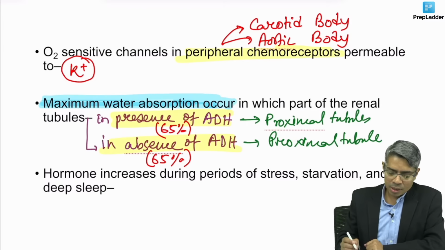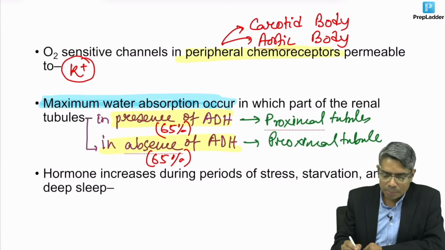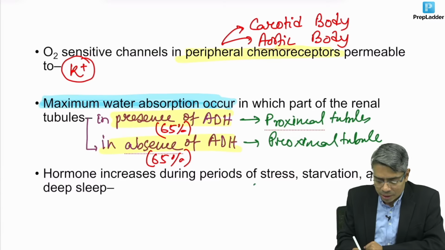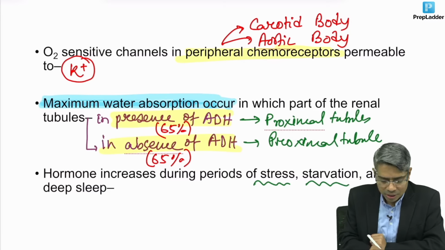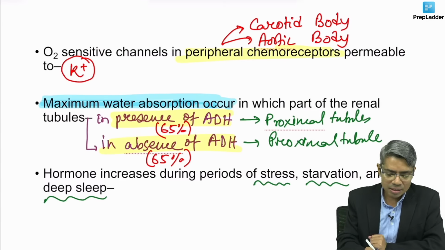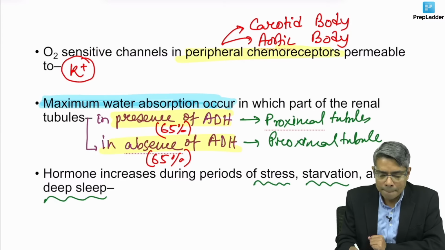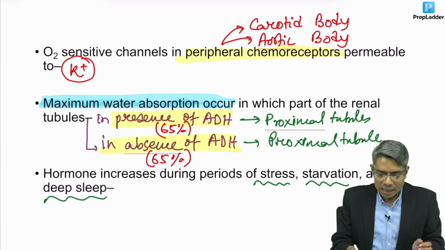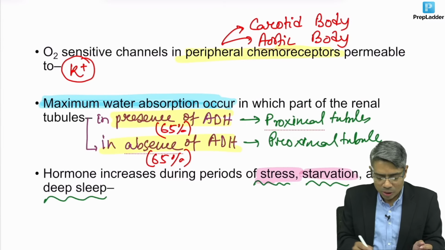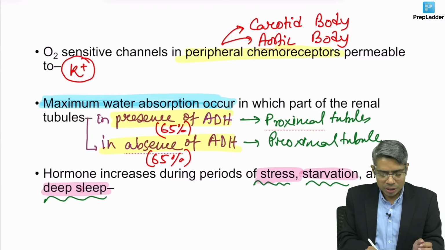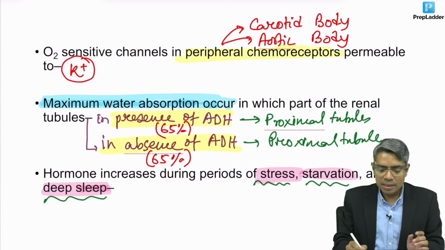Okay, let's go. Which hormone increases during stress, starvation and deep sleep? These are the three stimuli given for the question. Because you have read the previous year question, I have kept this single liner. I have not given options, because if the same question is given, two answers are possible.